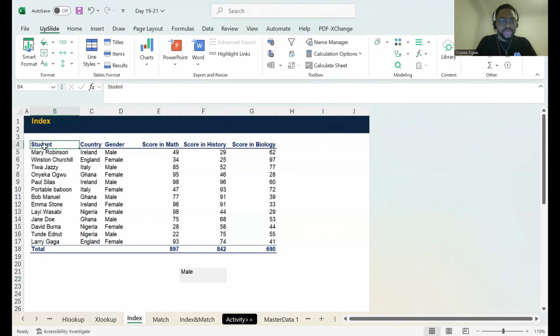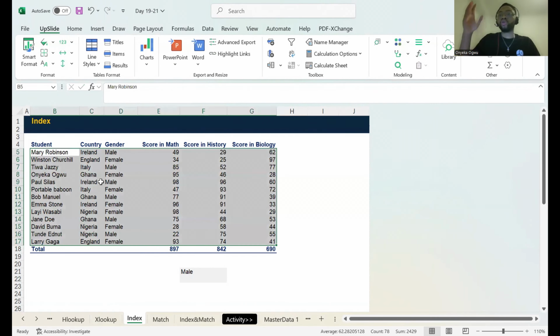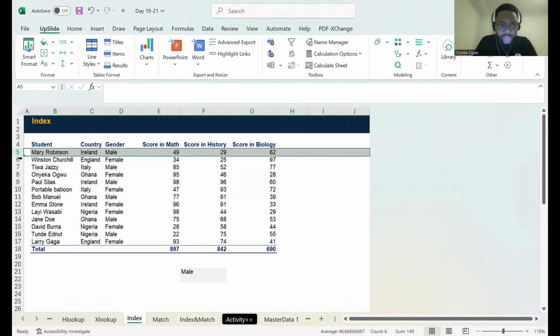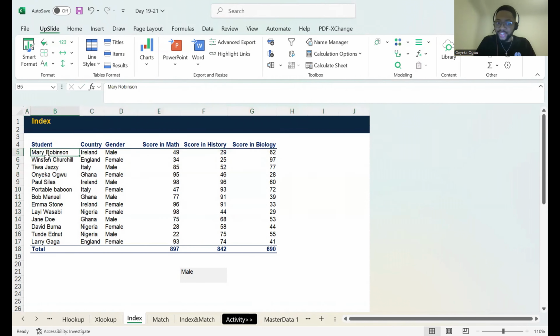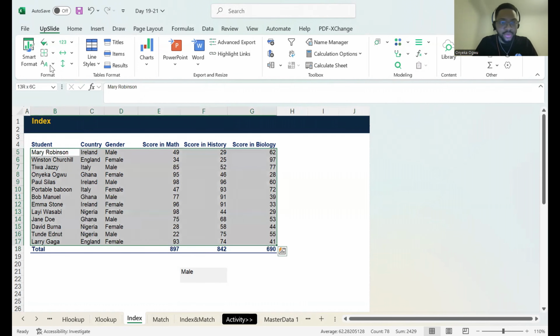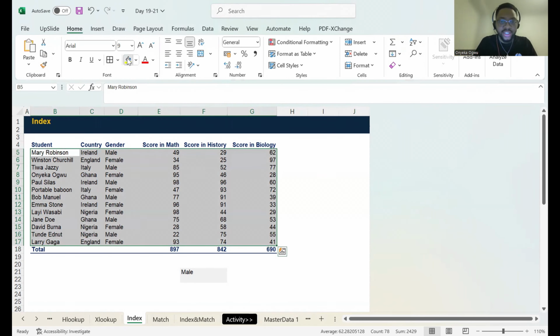So for example, if I said Excel, in this table, give me row 2, column 4. Row 2: this is your first row, this is your second row, if I start from here. But if I start from here, this is my second and this is my third. Assuming this is the table we are using, colored in yellow, if I say Excel, give me INDEX of this table, row 3, column 2, that means count 1, 2, 3, column 2, 1, 2, and it gives me male.